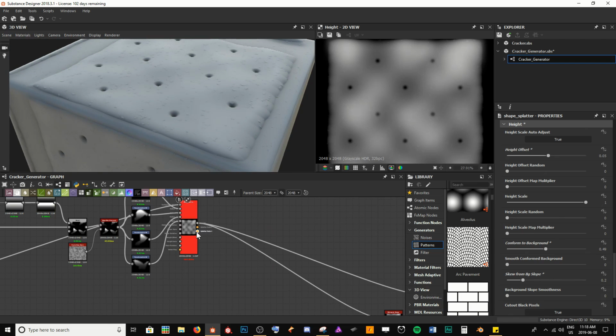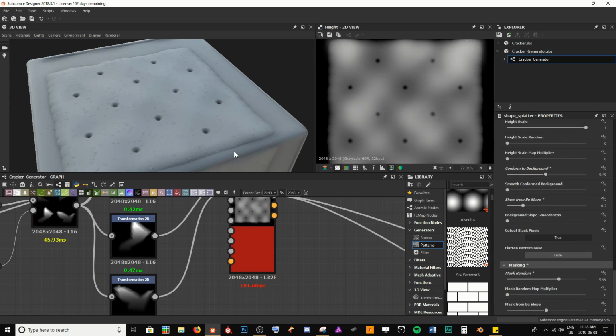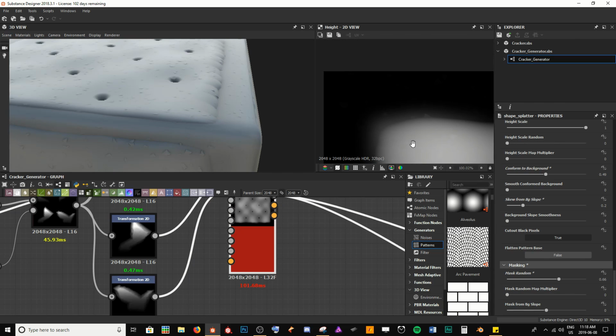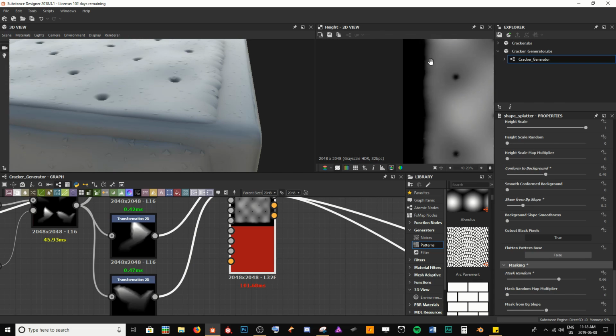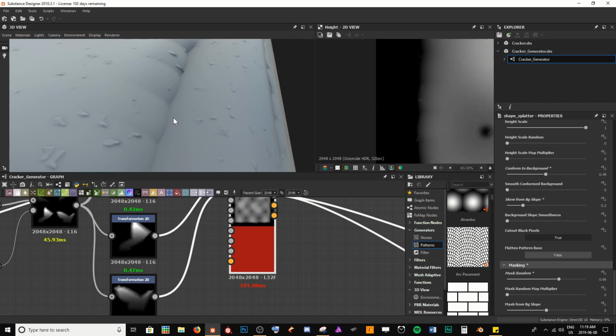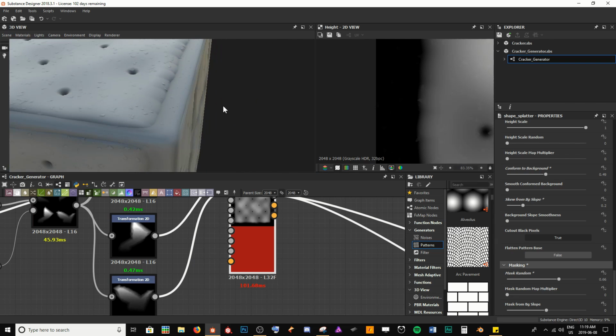That's starting to look cool. And now the last thing I want to do is make sure we're not getting any salt information on the outsides. You can't really see it too much on here, but you can definitely see it on our material, getting salt outside of the area where the cracker is.